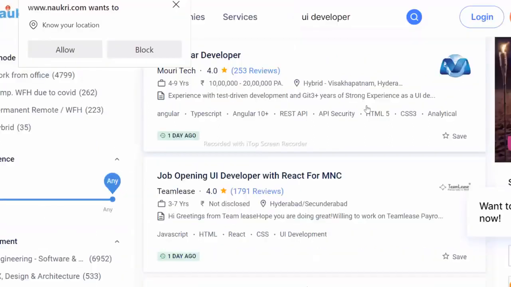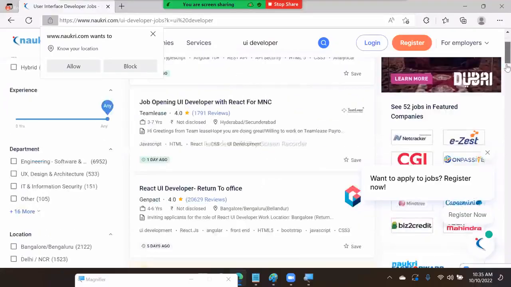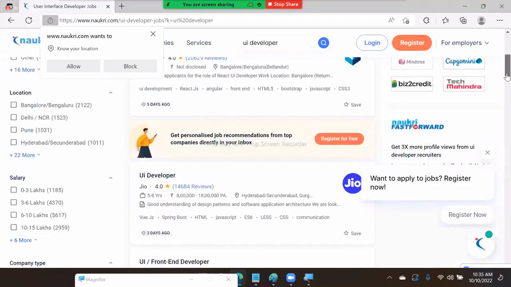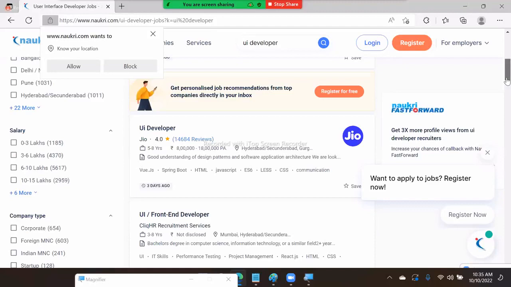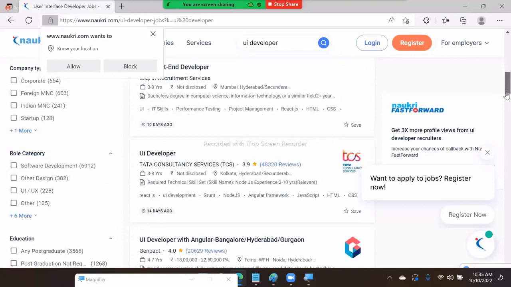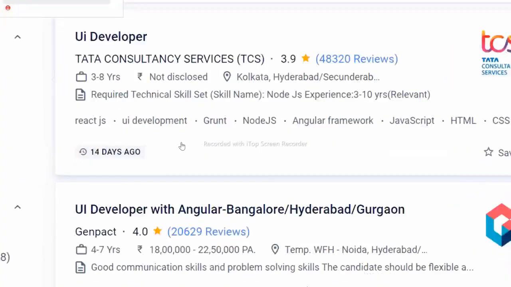You have to mention that, because these are all HR people who are posting. Sometimes you will see they don't even know the spelling properly. They will write a wrong spelling here. Sometimes it is technology names. Right? I will show you some options here. You see, actually NPM, React.js. Yeah. You see here. Do you know, they are asking here, TCS UI developer, they are asking Grunt. What is this Grunt?